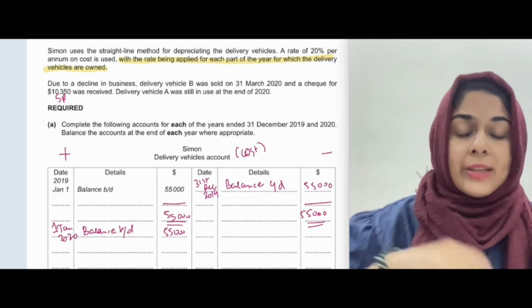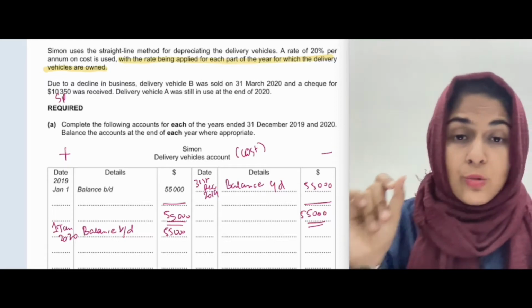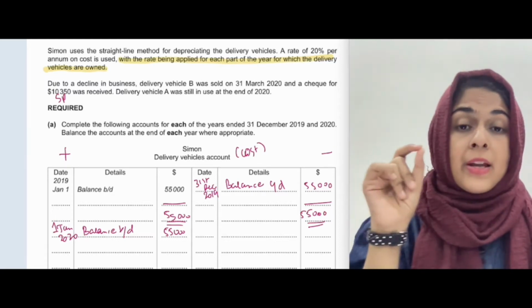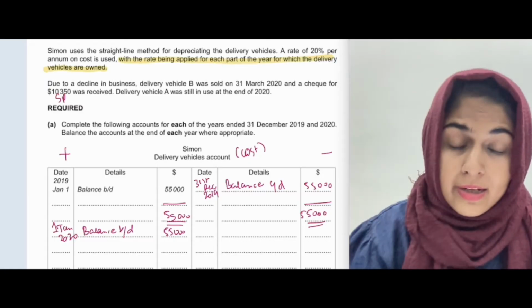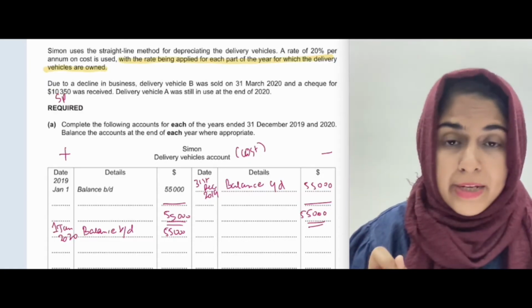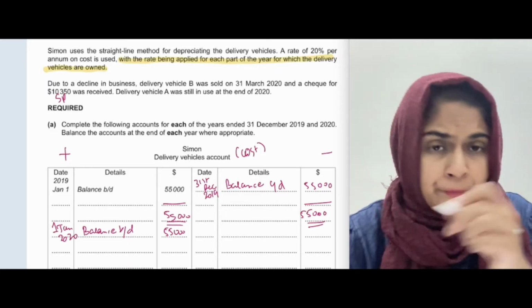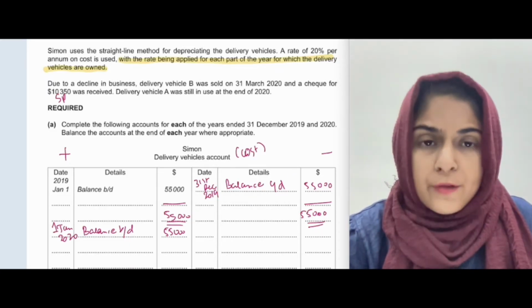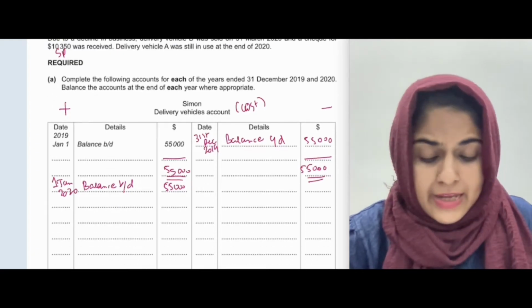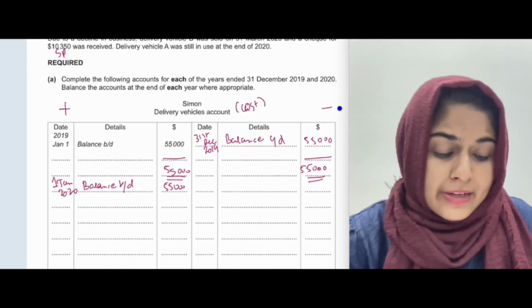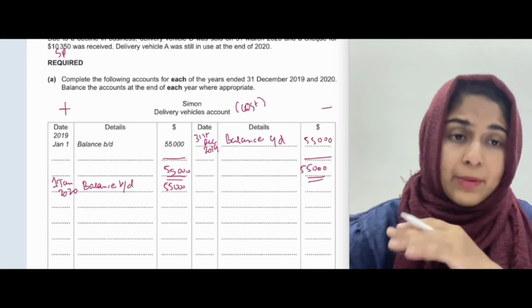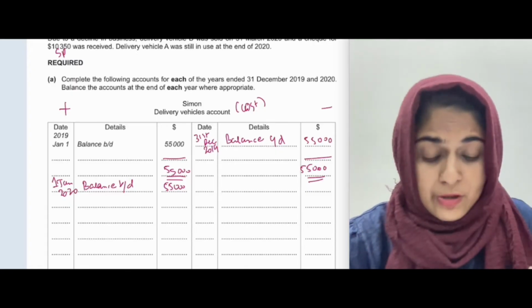बहुत इम्पॉर्टेंट चीज़ इधर ये है कि बच्चों को ये बात पता होनी चाहिए कि जब हम डिलीवरी व्हीकल्स जो कि नॉन करंट एसेट है उसका अकाउंट जब हम बनाते हैं तो डिस्पोजल की जो वैल्यू हम यहाँ लिखते हैं. सो बेसिकली द व्हीकल इज गोइंग आउट ऑफ योर बिजनेस एंड ये अकाउंट जो है वो डेबिट पे इंक्रीज होता है, क्रेडिट पे डिक्रीज होता है. तो एक व्हीकल अगर आपके बिजनेस से बाहर जा रहा है तो आप उसको क्रेडिट पे रिकॉर्ड करेंगे.